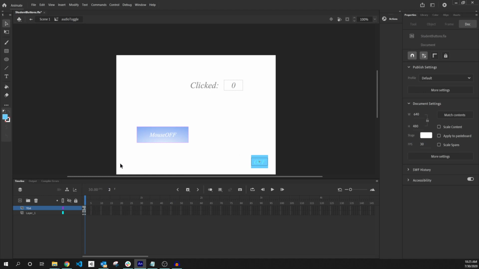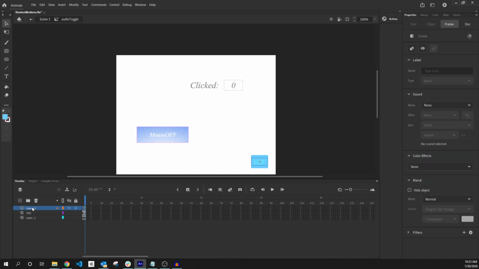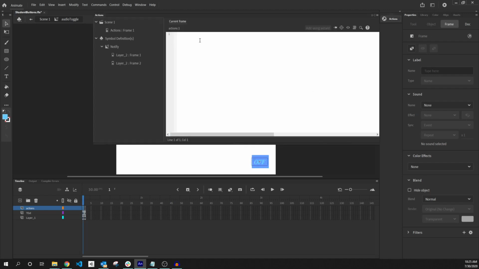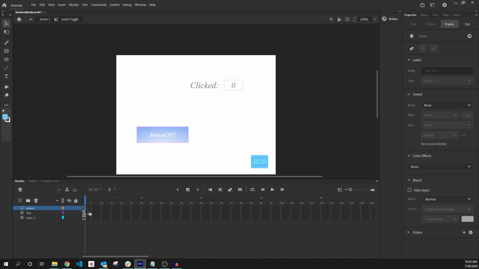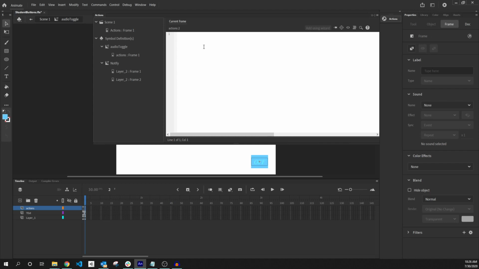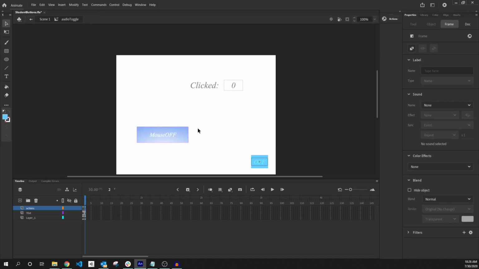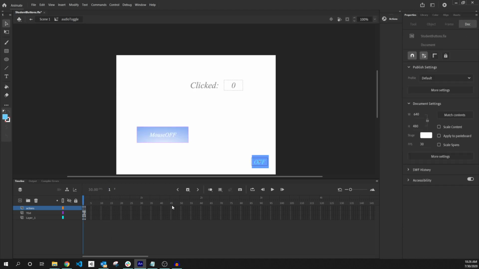So now we need to actually code this up. So let's go back. Let's add our actions here. We can do this. We can either have this be all just code, or we can actually tell it to say just go to and stop. But I find it to be just good practice. Just go ahead and get your stops in. So, all right, no problem. So we got our stops.